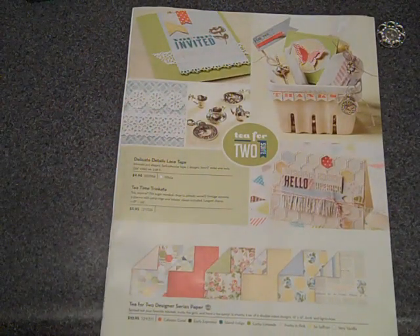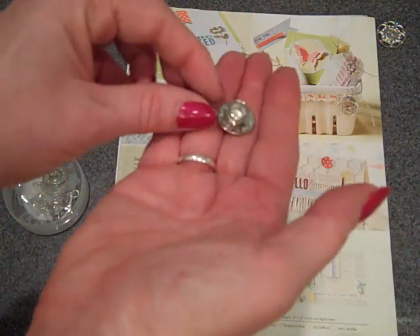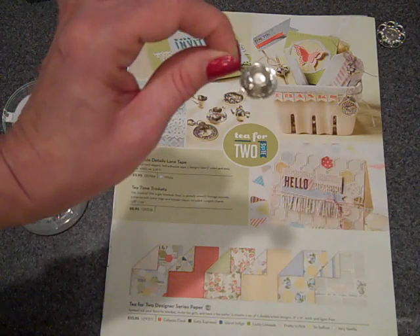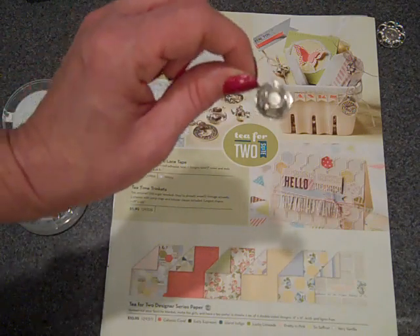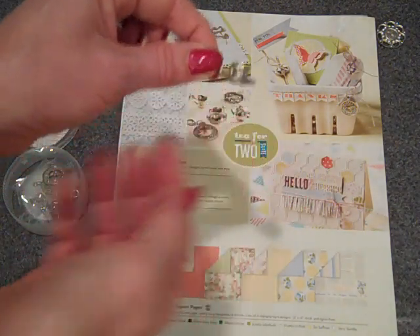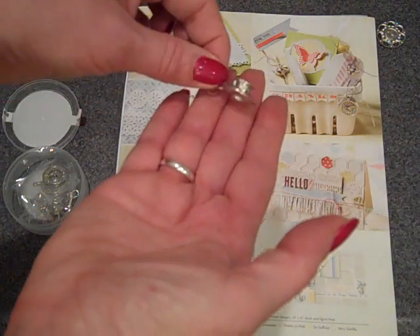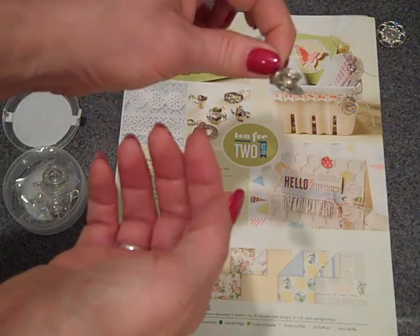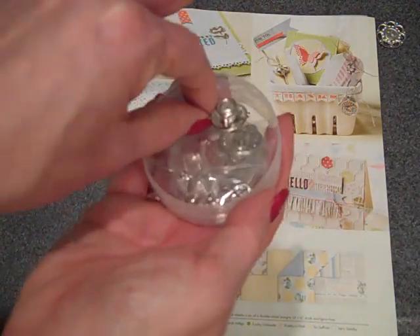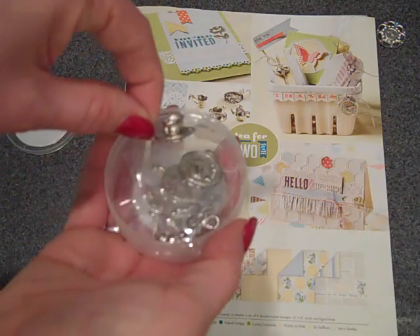The Tea Time Trinkets — oh my gosh, I just love them. You get five different trinkets, little charms, and they do come with lobster claws. I can so see wanting to do this for a women's group. I get asked all the time for ideas for a Mother's Day Tea or a ladies group getting together. You could incorporate this into a little table setting or even a craft project in lieu of a program. And for six dollars, that's a very doable little party favor — whether you use one or all of them.